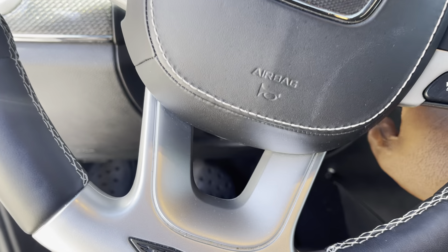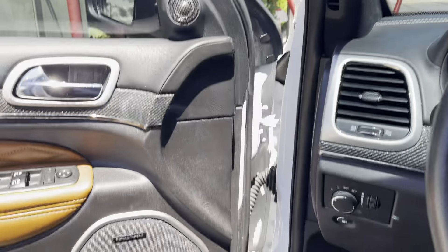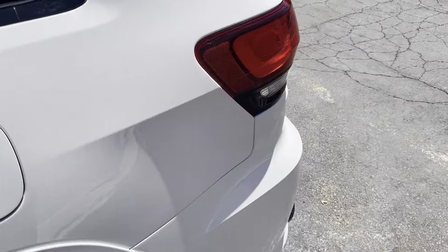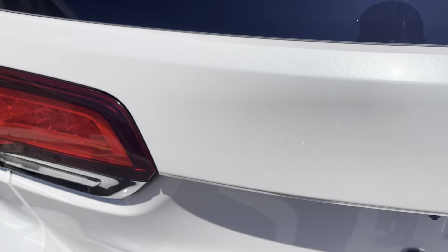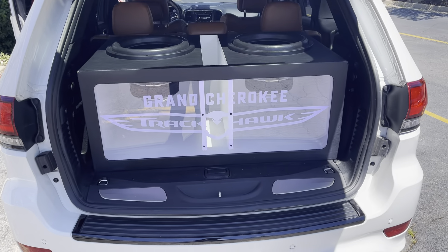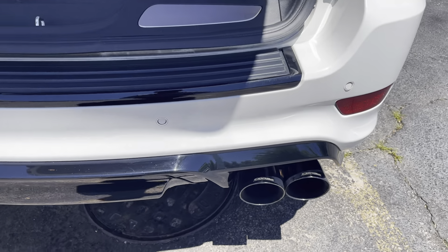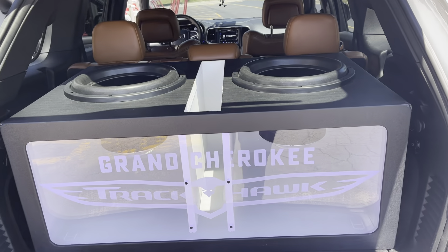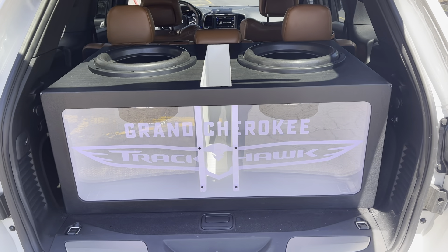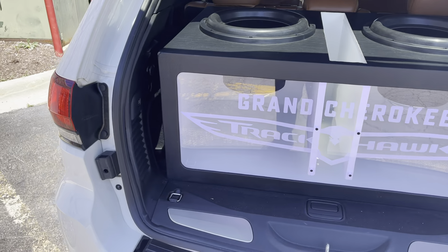I'm going to start it up for y'all one time. Let y'all hear that exhaust. The box turned on now that I turned the truck on, so the box should be on. Oh yeah, it's lit up. There she goes. Look at that, it's tall. There you see how it's happening - the lights in there look way better lit up. That's why I said I had to start the truck up for y'all, so that y'all can hear the exhaust, check out the lights, and then I'm going to turn that bass on so y'all can hear that bass.